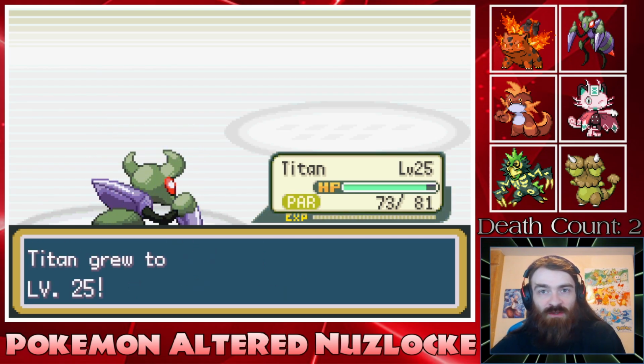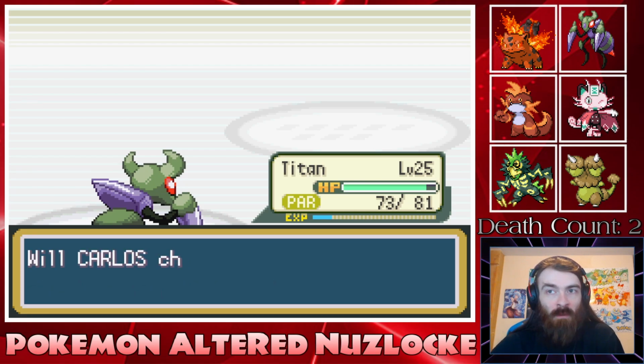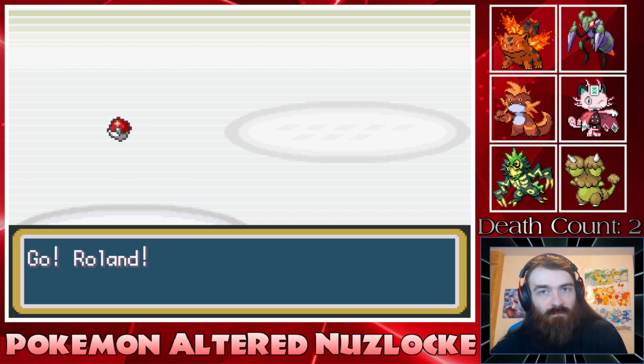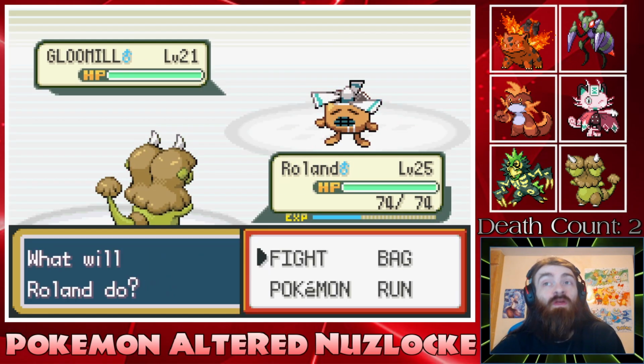We do hit level 25 on Titan, which is nice. Gloomill. Is this just Gloom? Or is this something like a gloomy Azurill or Azumarill? No, we've seen Marill, and it was Garill, not Gloomill. So this is probably Gloom. I'm gonna go to Roland, our ground type. And we're going to go for a good old Mudshot, probably. That is in fact a Gloom.